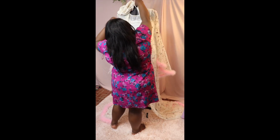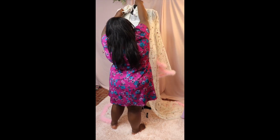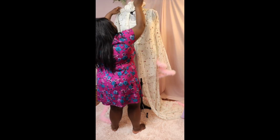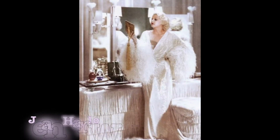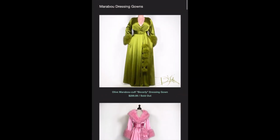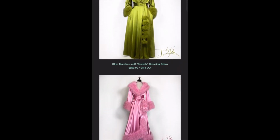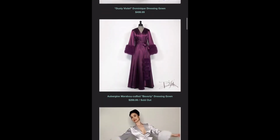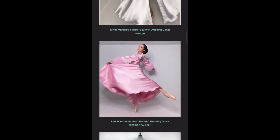Lately, these gowns have been used in boudoir photos, birthday shoots, wedding shoots, and also maternity pictures. So let's get right into it. These gowns were made popular in the 1920s by performers like Jean Harlow and Josephine Baker, and now they're back like grandma's fanny pack, made popular by performer Catherine Delish.